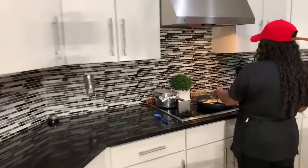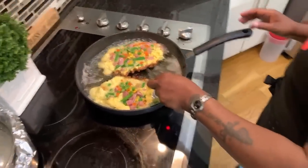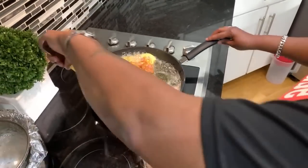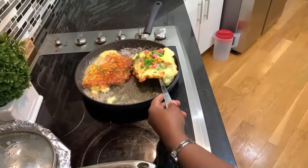And I'm going to have the camera stand far away from me because I don't want nobody to get burnt. Okay? Check me out. Stand far away from me. I don't want nobody to get burnt.